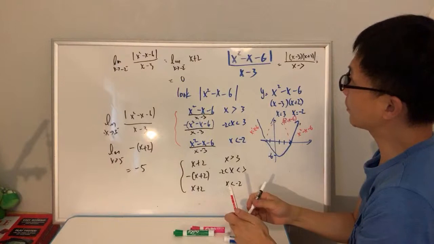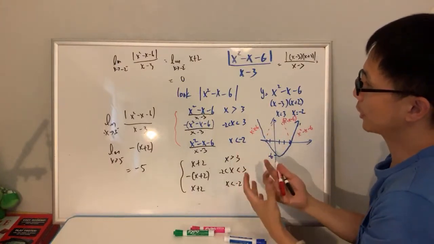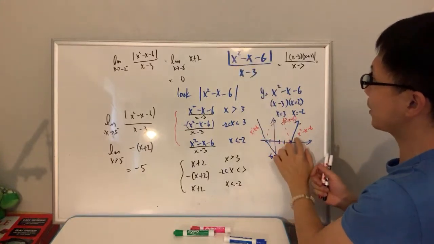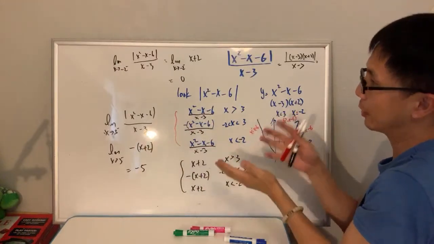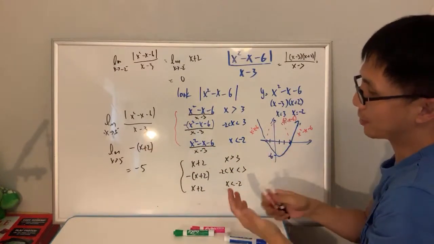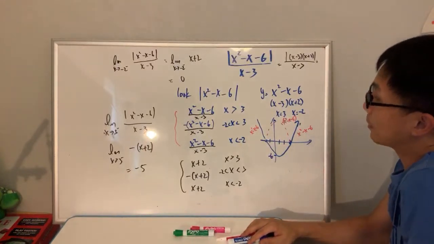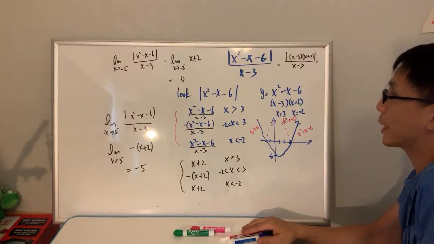So this question is much harder. It has a different perspective. You should look at how to view this in terms of piecewise, separate it into pieces, analyze which one to use, then plug the limit into the correct one as opposed to the wrong one. Okay, that should be a very difficult question for anybody to understand. But if you understand this, you're doing a good job, because this is beyond AP calculus.